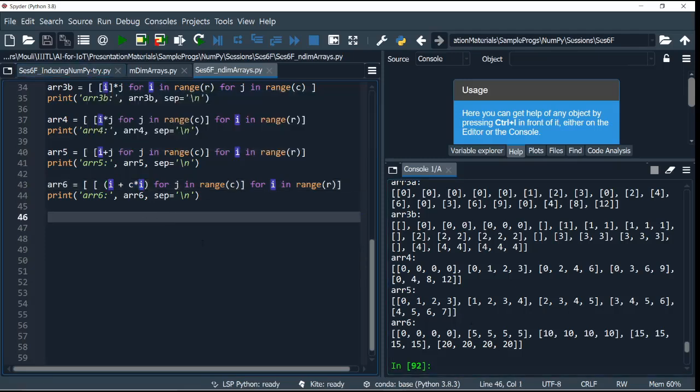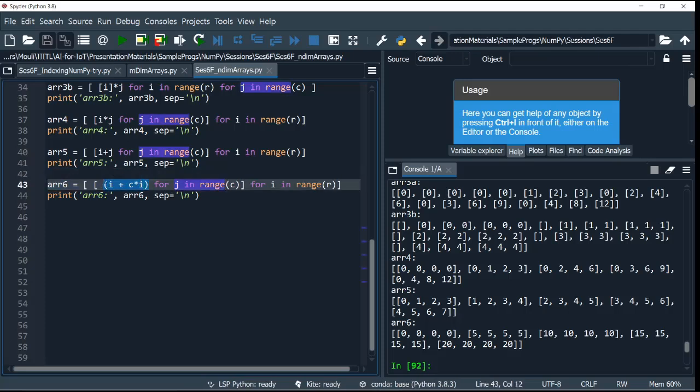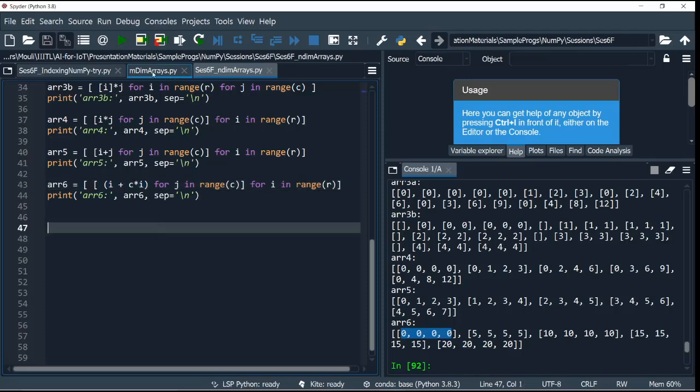Even if you might have made a mistake thinking it is j, it is i, so it is not increasing. We are using this j here only to iterate 4 times. We want to generate this 4 times, which is happening here. So j is playing a role, but it is not having an influence on the element value. j is only playing a role in how many elements you want to put inside the list object, but it doesn't influence the content of that particular element.